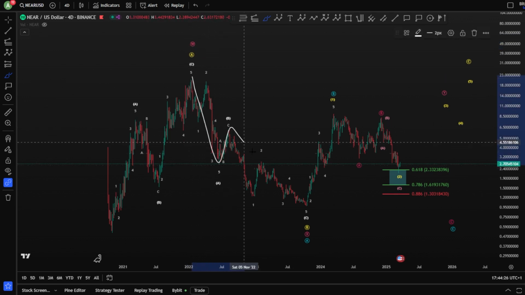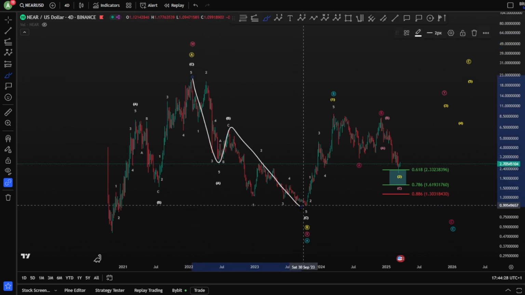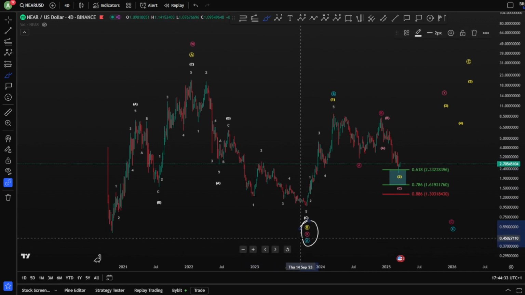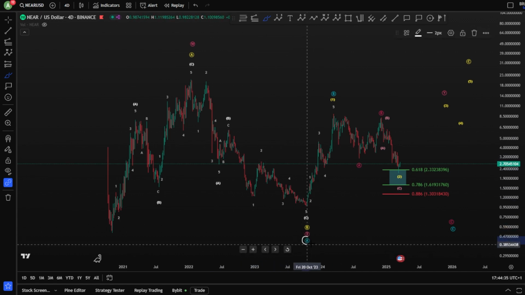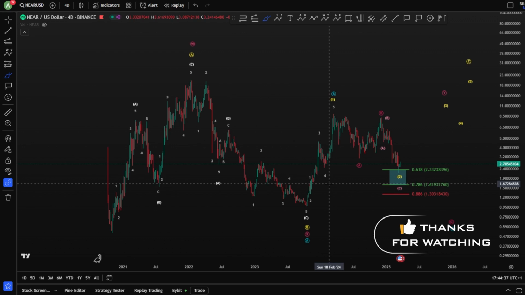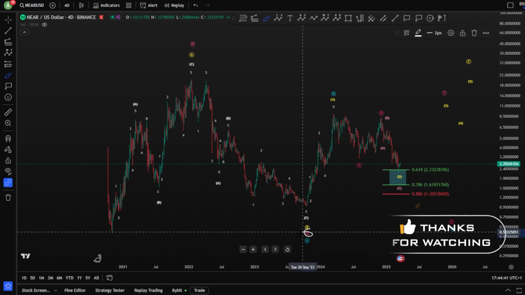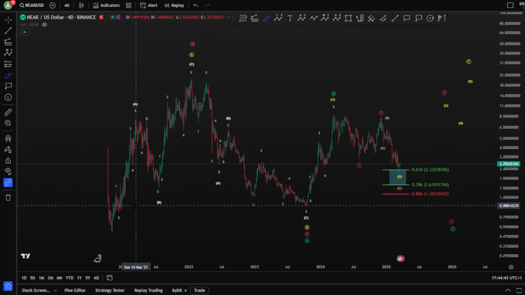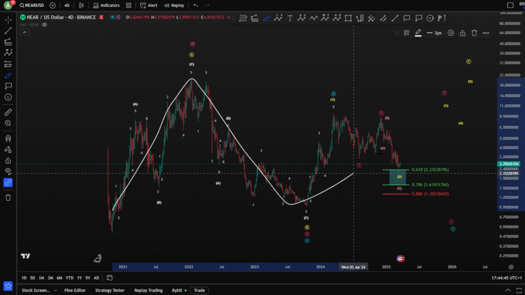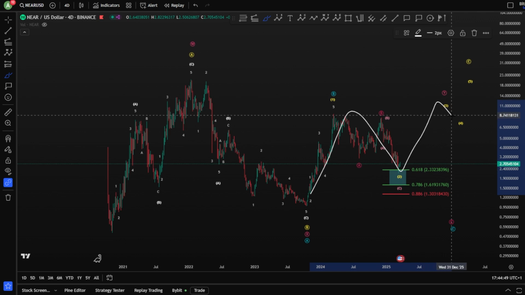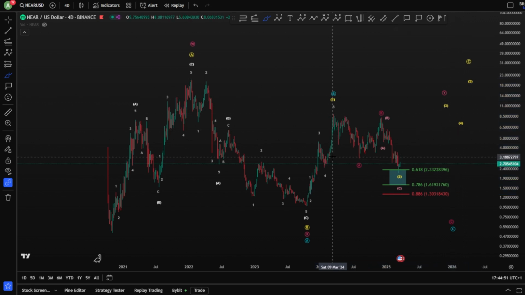After both case scenarios, you would like to see, of course, a corrective wave, WXY or ABC in this case, where we have finished a wave B or a wave A. Meaning you are looking here for, of course, W, X, and Y, or a wave A, B, and a C. Your wave C is an impulse toward the upside, 1, 2, 3, 4, and a 5 to finish a wave C.